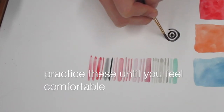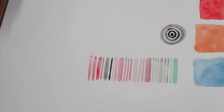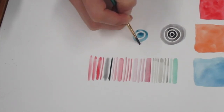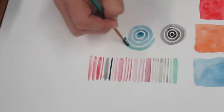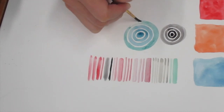After that, you're going to do targets, and that's pretty much the same idea. You're getting the lines super close and trying to do them evenly with a smaller brush, but this time you're going to do them in a circular motion, so you're going to make concentric circles. I would do at least four circles within a target. You can do more if you like, and with this exercise, just do it until you feel comfortable.